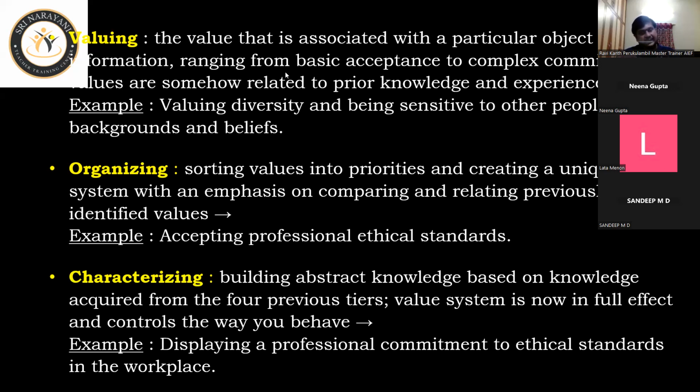Now, in the organizing level, we are expecting the child to organize himself and get adapted to the value system of others also. It is a level of interpersonal skills that we have in our life skills. One of the life skills is interpersonal skills. In the level of organizing, this is what we are expecting from the child.